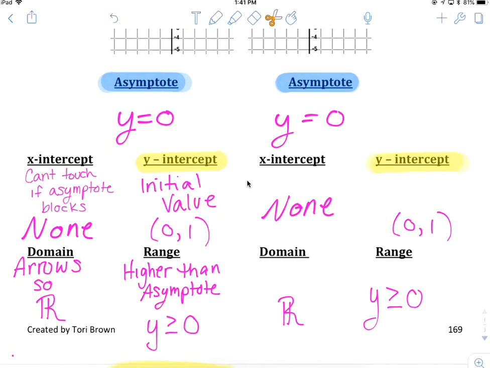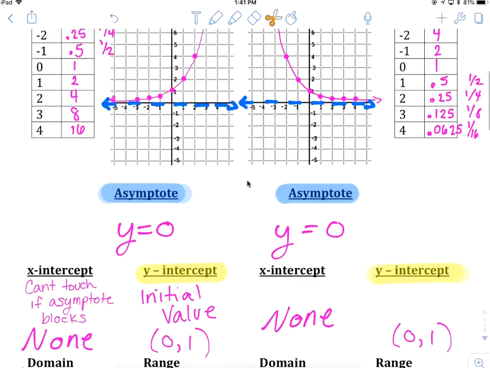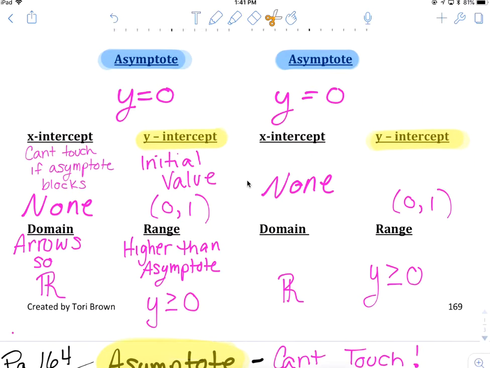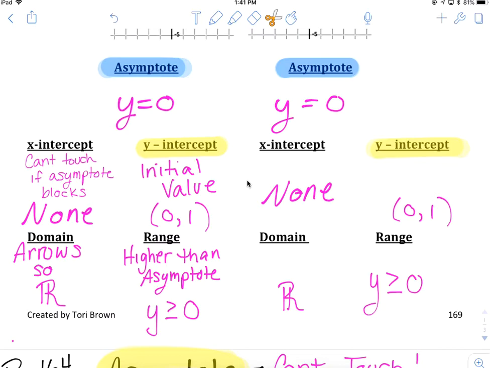Okay? For domain, because there are arrows on both sides of this graph, on the pink one, arrows going right, arrows going left, we are going to use all real numbers. Okay? The range is something that's going to be a little bit new to you. We are talking about, oops, let me erase that. That was my bad. Will you guys go ahead and double check? Make sure that on this range you don't have an equal to. On this graph, will you double check and make sure you do not have an equal to? Okay, that was super important. I'm glad I caught that.